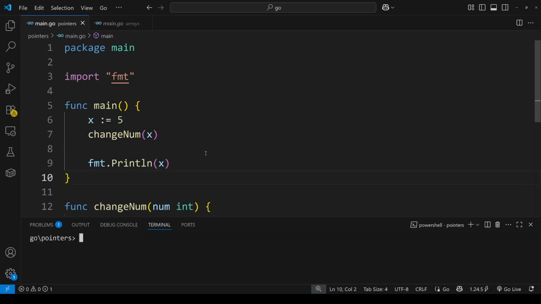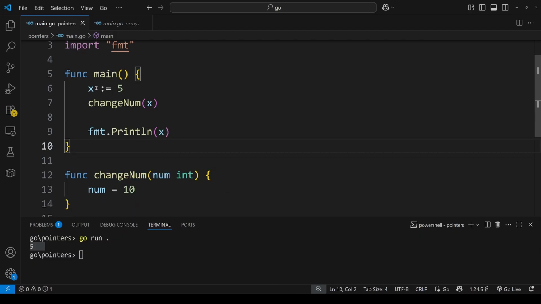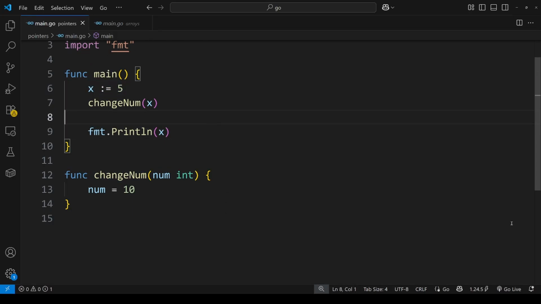I print out x here, we do another run of this, and we'll see that x never changed because a copy of x was passed into the function, the copy was modified, and then the function returned, but x truly never changed. So what if you wanted to be able to change the value of x? Well, that's where we start using our pointer syntax, because remember, pointers point to the location of where the data is, and so if we know where the data is, then we can directly modify it.